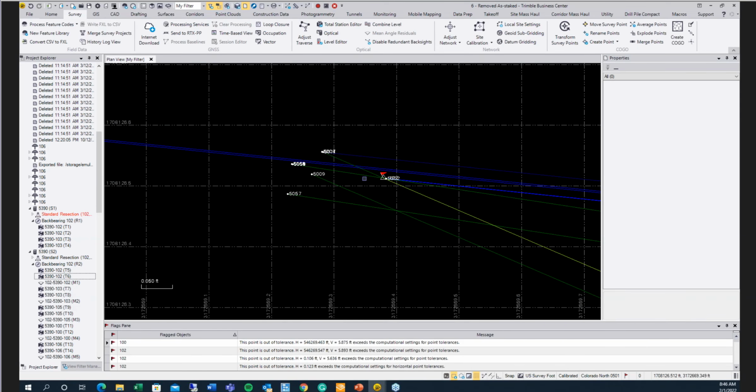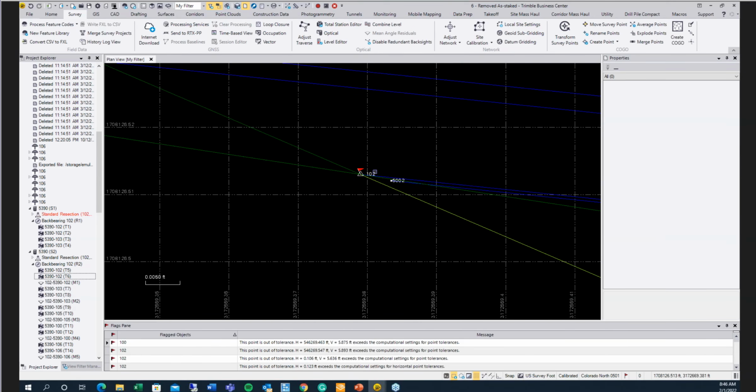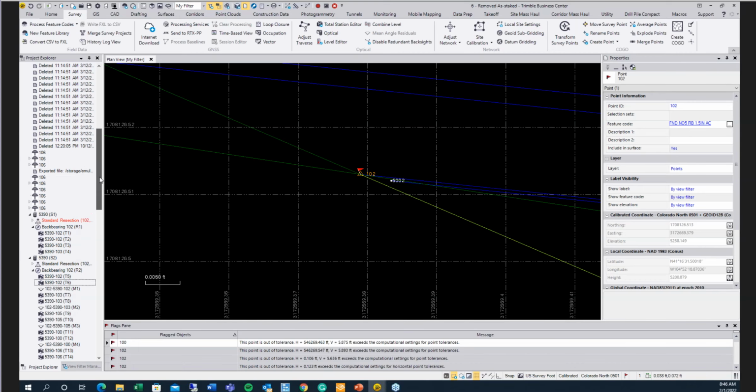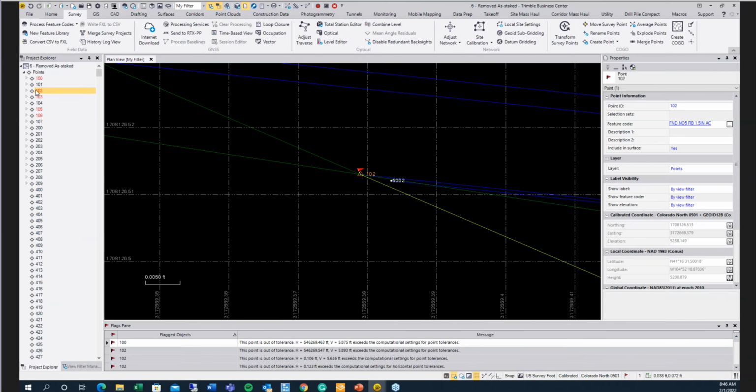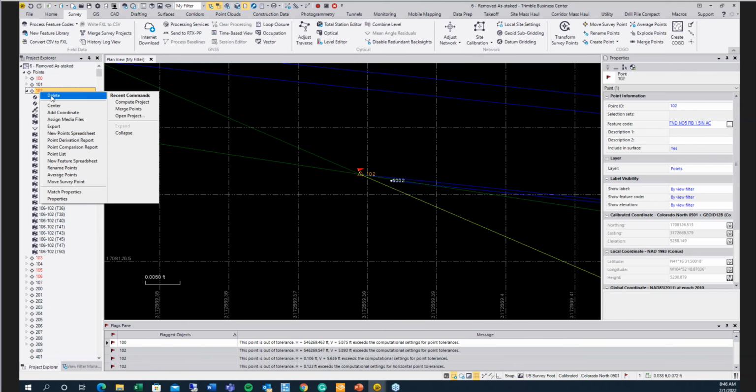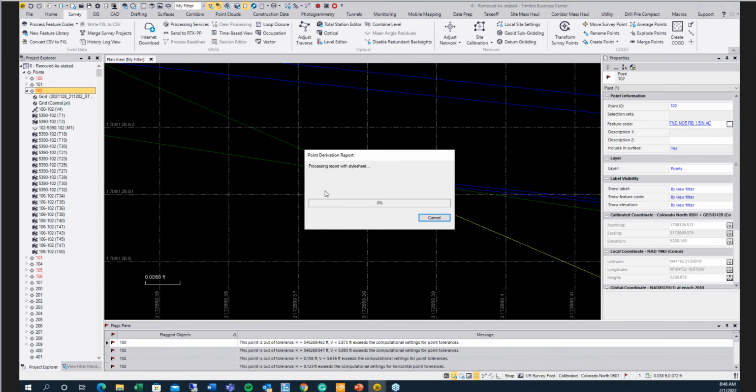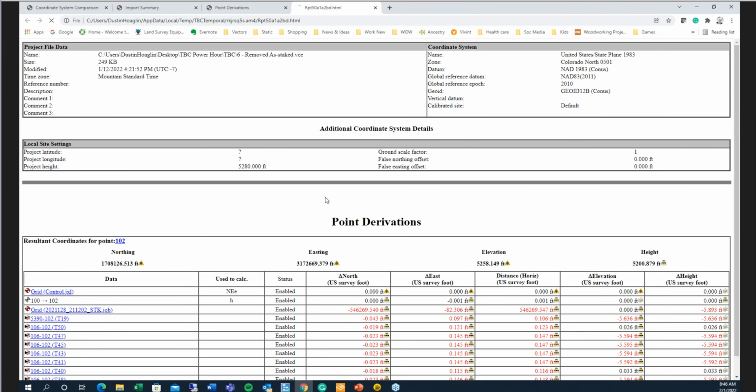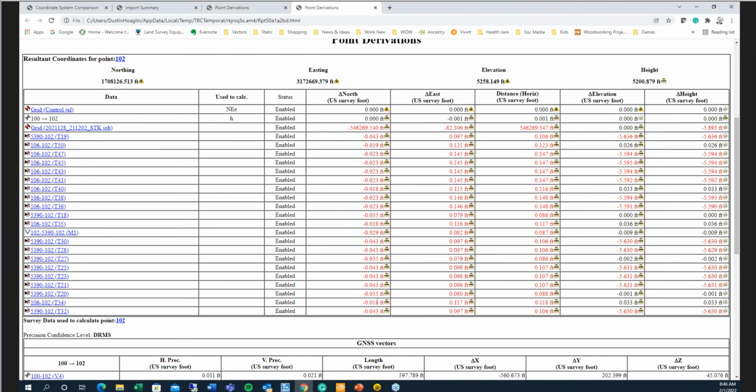I did that yesterday too, that's weird. Okay, so now this point 102 has a lot of values on it. If we go into point 102, we have all these values now inside it. If I do a point derivation report on point 102, it highlights in red, based on our threshold from the computation engine, what points make sense, right?